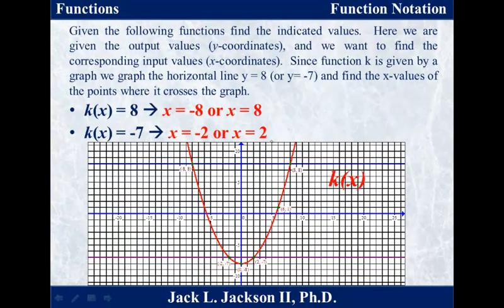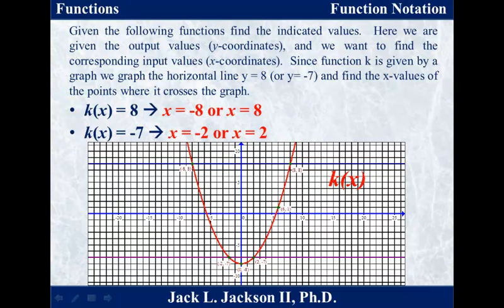How about from a graph? k of x equals 8. So that says k is 8, y is 8. The output is 8. Well, if the output is 8, that means it lines up with 8 on the vertical axis. So all the points that do that are actually on this horizontal line. I think you can maybe see it here in the graph where this is a darker blue line, a little bit thicker. That's the line y equals 8. And where does it cross the graph? Well, it crosses the graph two places. This little green dot right here is at -8, 8. And this one over here is at 8, 8.